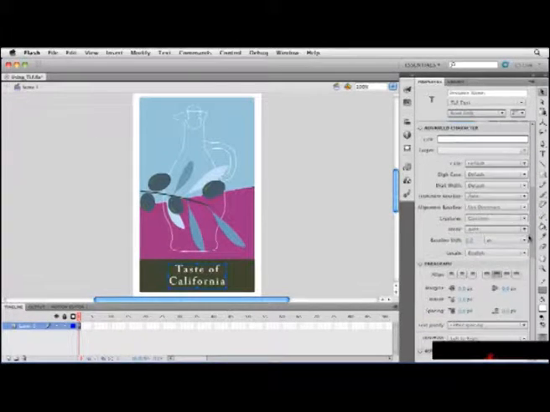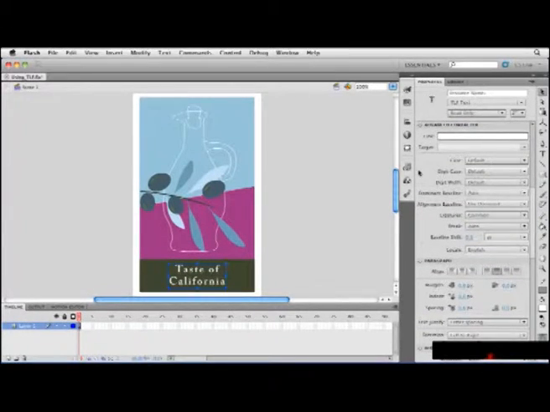In the advanced characters section of the Properties panel, you can control things like a link. If you wanted this text to link to a URL, you can put the URL in right here. You can specify the case of the text, and this is actually pretty useful because I would like my text right now to be all uppercase, so I can set it like that. Then you can set the case for digits, so I can specify how the digits line up across the baseline of the text and how digits are spaced apart using digit width.